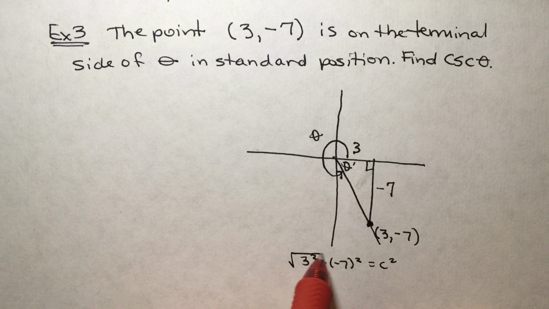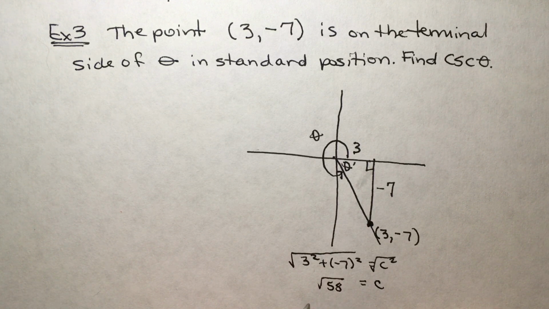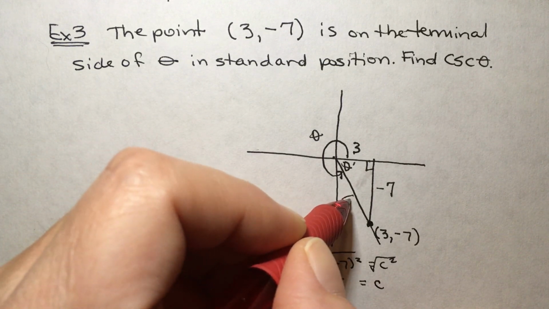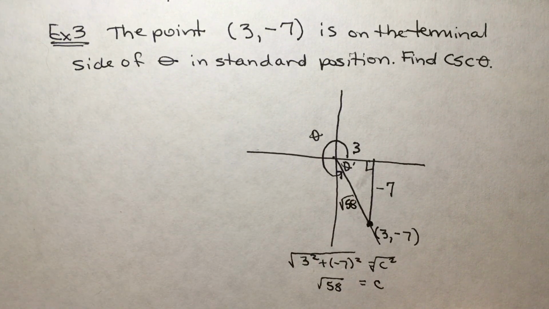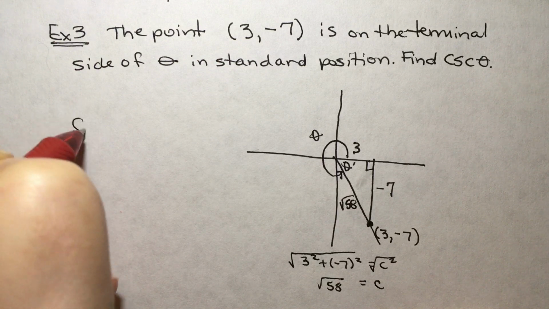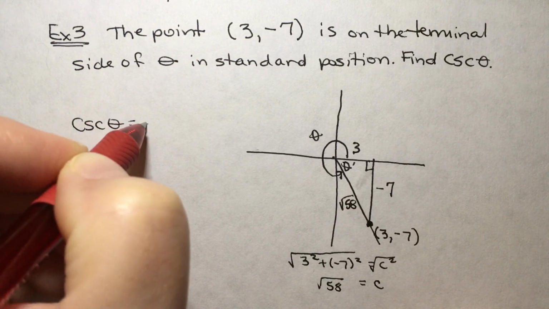I'm going to go ahead and just take the square root of both sides and get it all done in one step. All right, let's see. 9 plus 49 is 58. So this is the square root of 58. 58 doesn't have a perfect square factor in it, so we can't do anything else with it. That's the simplest form. So we'll just stick a square root of 58 on this hypotenuse and be ready to evaluate our trig function. So I'm looking for the cosecant of theta.